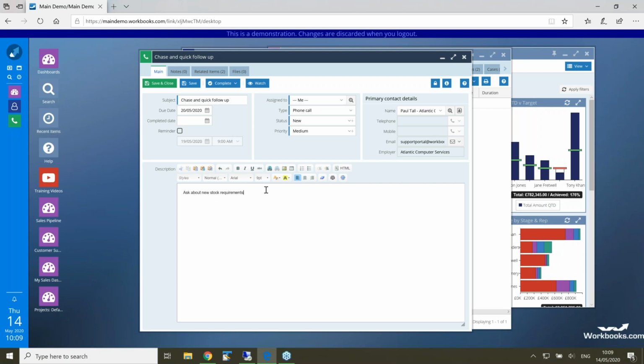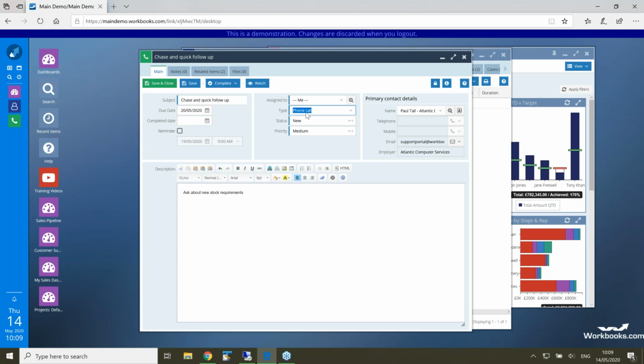Here we go. And those fields in the middle section here, it's assigned to. It's very easy to assign this to somebody else to do, so it will show in their calendar and their activities to be able to do, and you can just simply select a particular user that you want to allocate this to, or even a queue. And we've covered some queues in some previous sessions of these, and you can catch that if you go to those channels that Tim mentioned earlier.